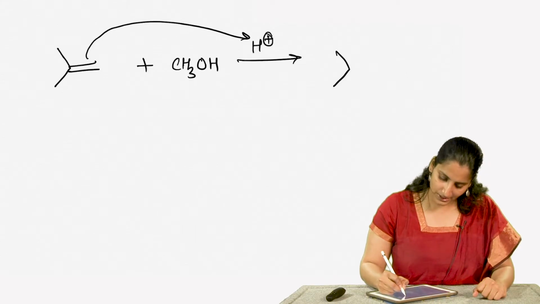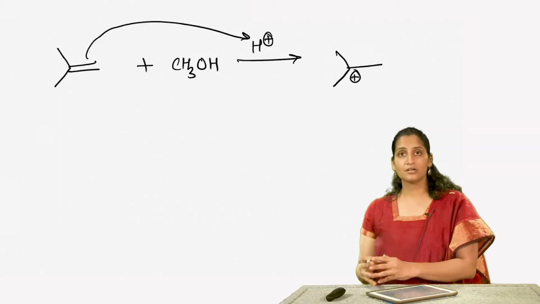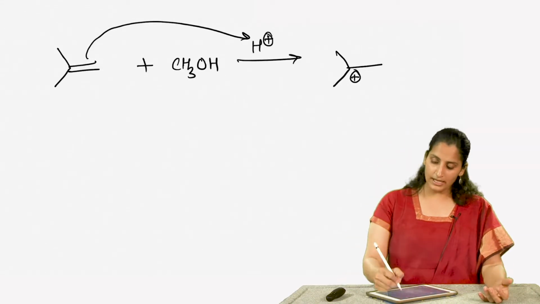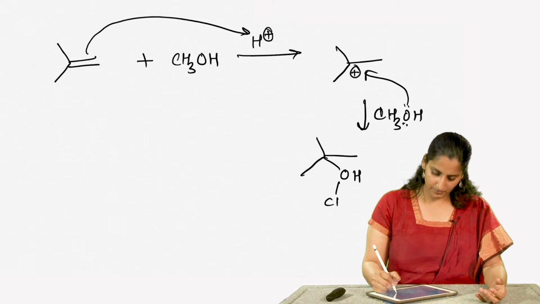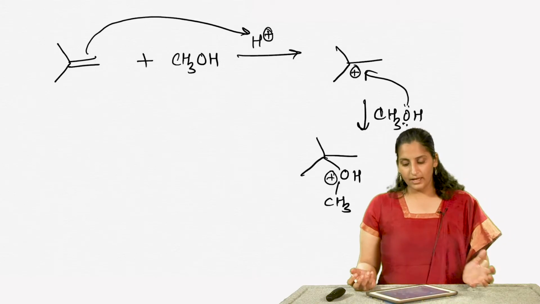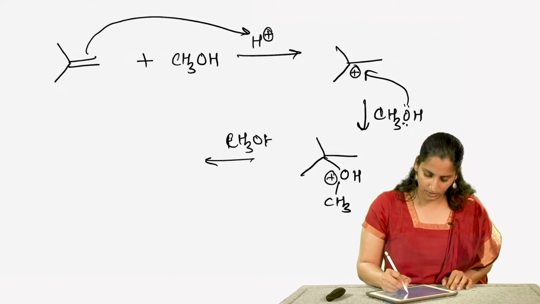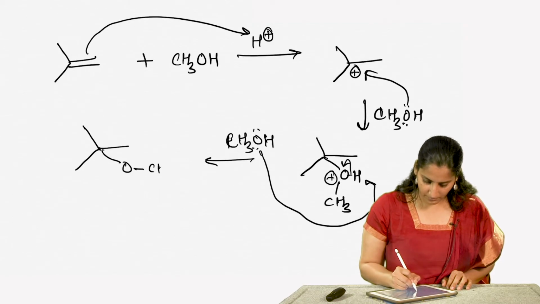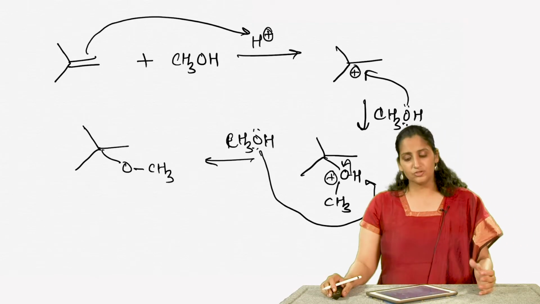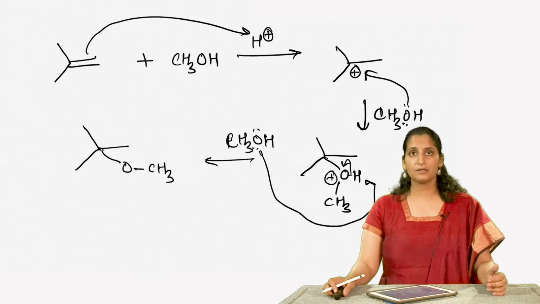So, the first step results in the formation of a carbocation, and we will form the more stable tertiary carbocation here, which will later be attacked by a molecule of methanol, right. And of course, the reaction will proceed forward, wherein one more molecule of methanol will come along and form the final ether. So, this reaction is nothing but electrophilic addition of methanol on the corresponding carbon-carbon double bond.